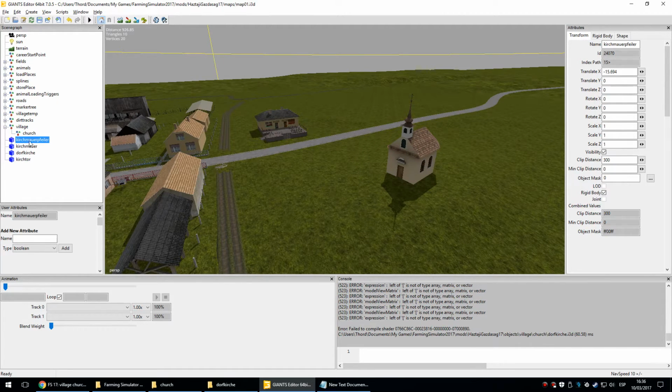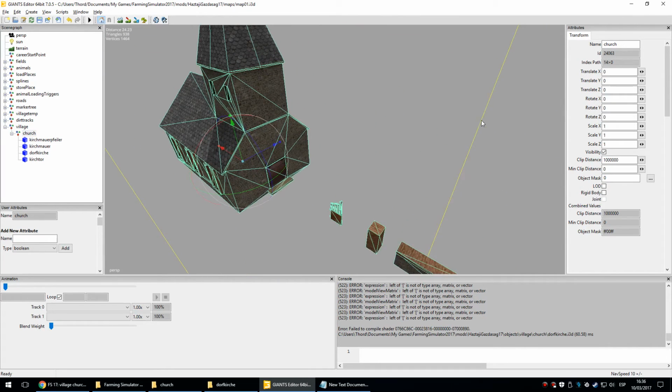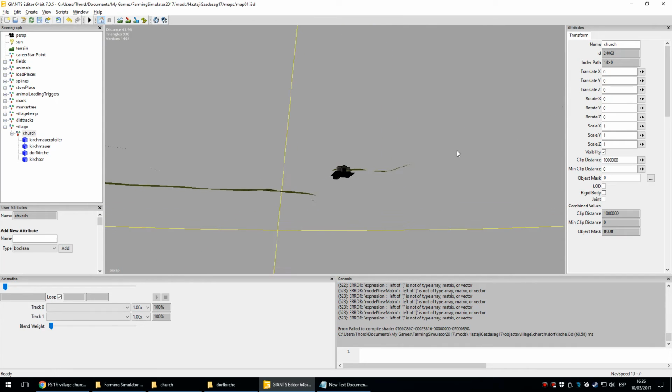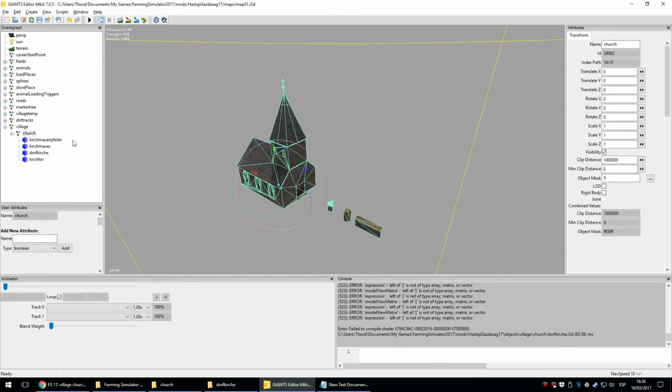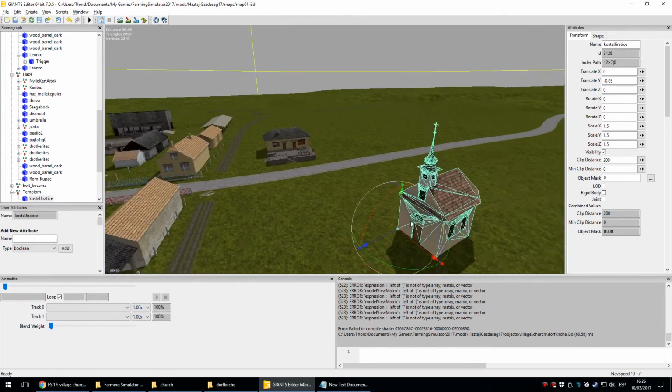That's one thing. So I'm going to highlight them all. I just shift and click the bottom one. It's all simple stuff, right? I'm going to cut. I did Control X then, and I'm going to put it. Click on church, paste. Now everything is now. If I click on the word church and press F, you can see that everything is actually grouped together very nicely. Unfortunately, still in the wrong place. So back here, F. I want to put it over here somewhere, like that. There we go.